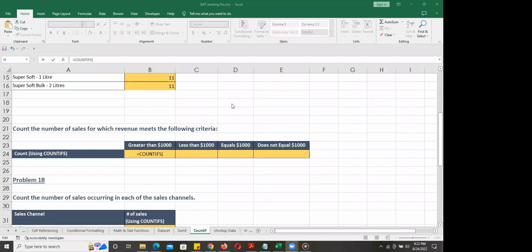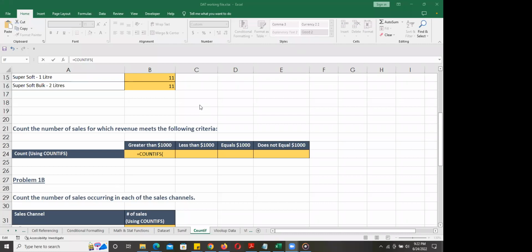Like I told you, your criteria will always point to the range. Criteria will always point to range. What we are doing is we are asked to count the number of sales. We can remove the number of sales. We can just say do counting for which revenue meets the following criteria.